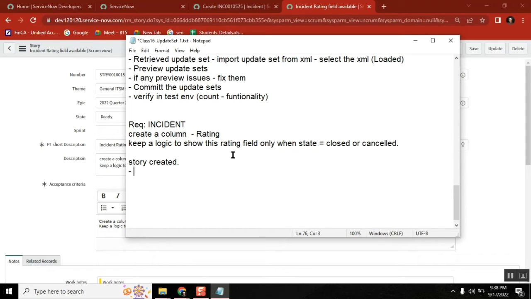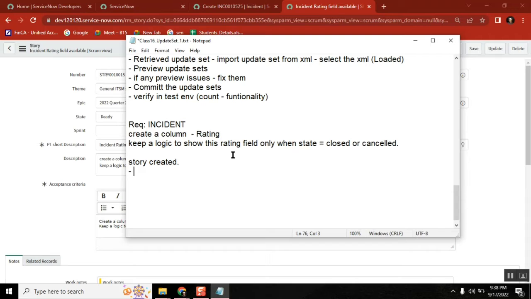Now your question is, we are setting up something in the developer instance, and how the developer's work will be calculated. If you're onboarding ServiceNow for a customer and doing the development work in the dev instance, from the developer's perspective, how would the developer work be captured in ServiceNow?